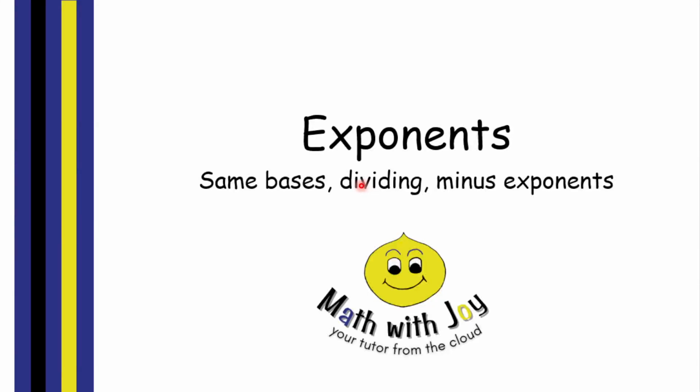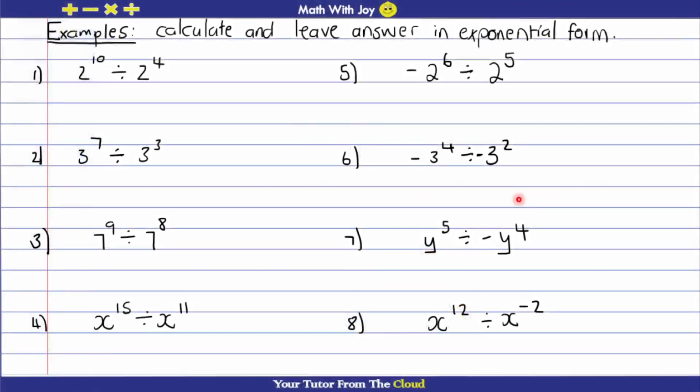In this video, we're going to look at exponents. And the rule or the law that we are going to look at is the one that says if you have same bases and those bases are dividing, then you have to just subtract the exponents. Now, in the previous video, we did look at exponents and the base.